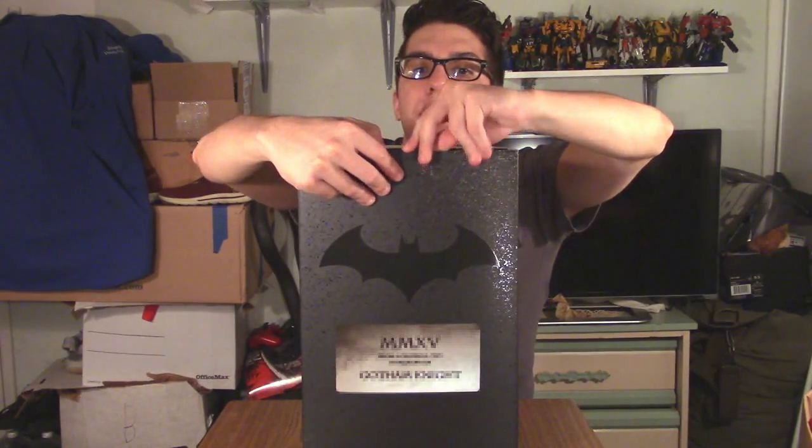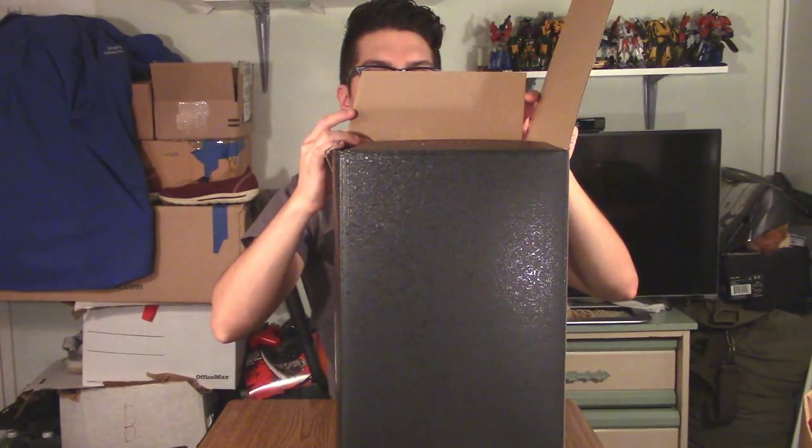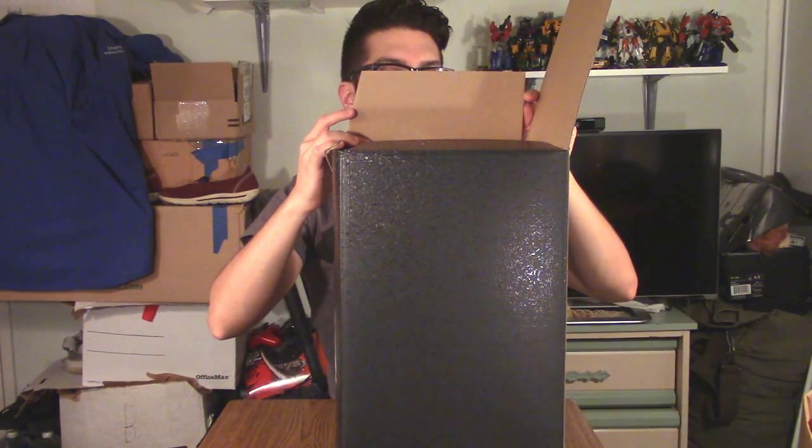It does have this little flap, so we're going to go ahead and open it up. So far, the scissors are not necessary, but there might be later. So let's go ahead and take it, put it up, and I do believe this is the top. Yes, this is the top. Ooh, there might be some assembly required.